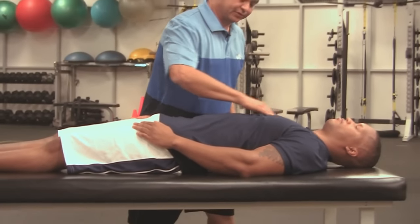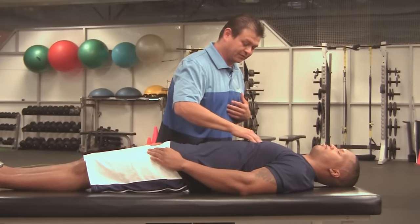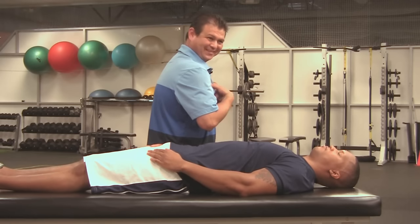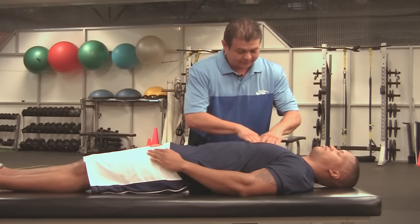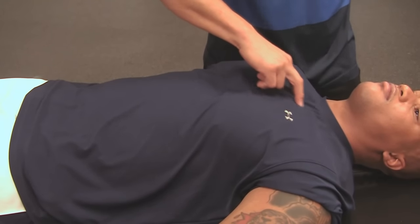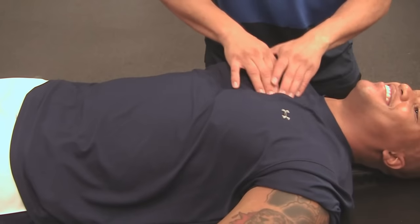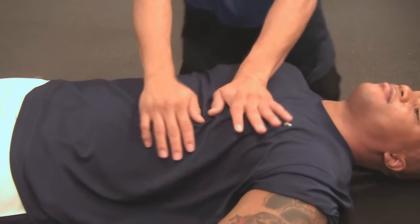Leading up to that, your sternum. The sternum is the bone — it should be really smooth. On him, there are some smooth parts, but then you can feel the muscle is really tight. So it's holding the shoulders. If I alleviate that, it helps me open them up. I go in there and slowly, lightly work the sternum and break up the tissue. There may be scar tissue from working out — obviously he works out, so he has a lot of tissue in here. That helps the pecs open up and it helps your posture open up even better, giving you access to your scapula movement.